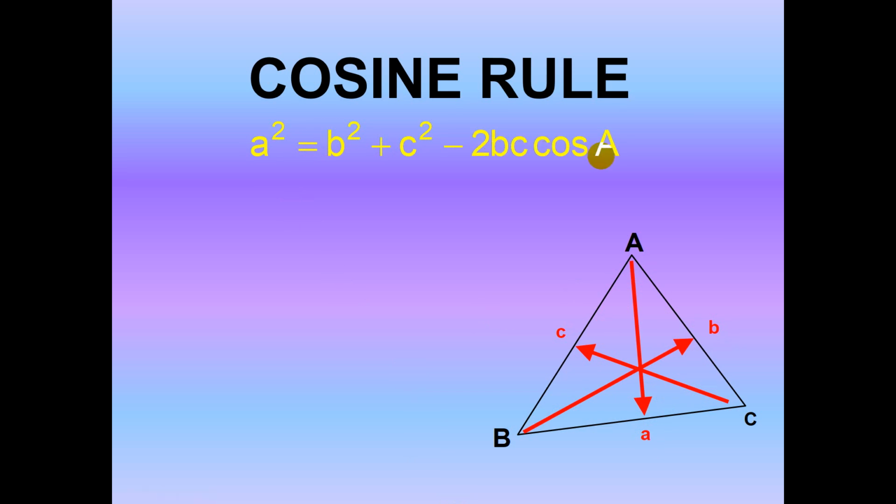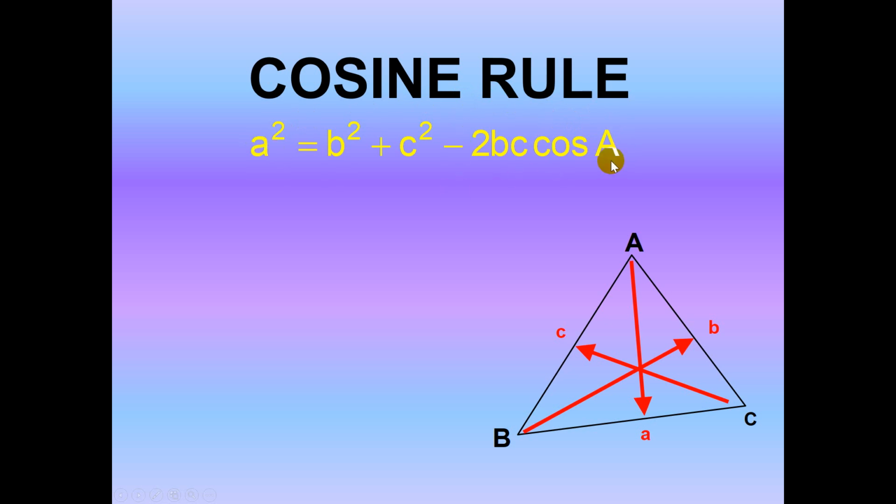Quite complicated. So let's look for a pattern to help us remember this formula. The first part, a squared equal to b squared plus c squared, looks like Pythagoras. The second part, minus 2, we multiply the sides on the right hand side, and cos of the angle opposite the side we want to find.